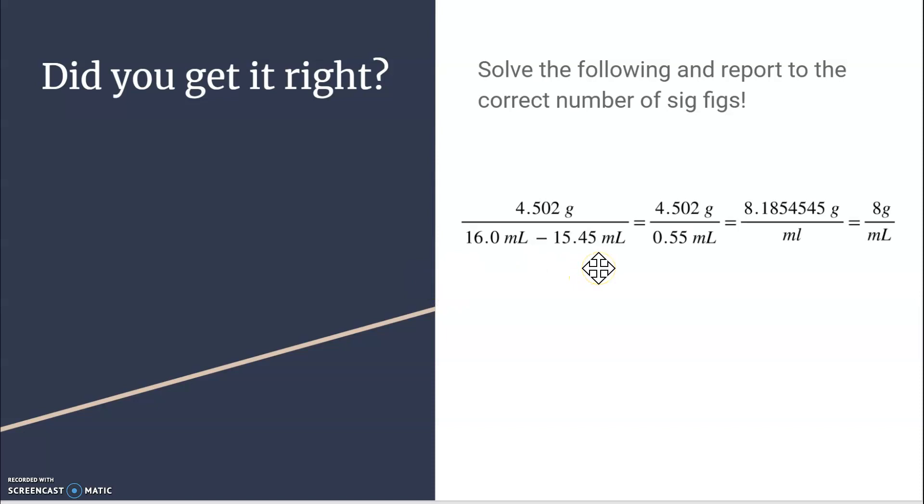But what about the bottom number? It's a subtraction. We do not count the sig figs three and four. We have to look at the place. So this went to the tenths place. This went to the hundredths place. I can only go to the tenths place in my answer. If I only went to the tenths place in my answer here, that would leave this bottom number, which I'm not rounding, but it would have left something only in the tenths place.